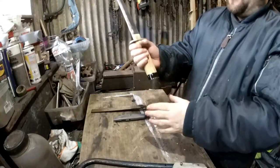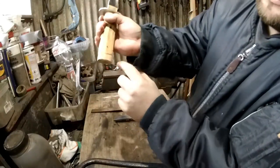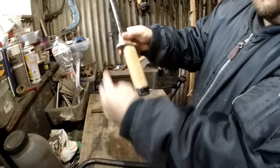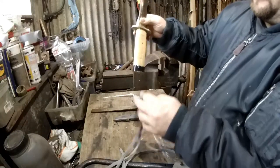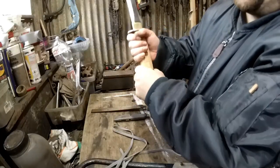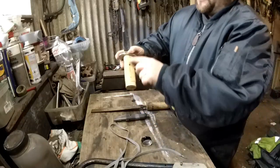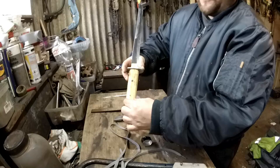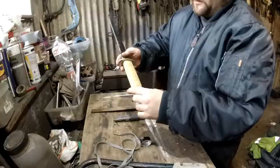Next day, so I'm carrying on now. The handle is nice and solid. I've just put this little groove on there so that this end cap can go on. So I'm going to try to wrap this traditionally. The only thing I've got is a bloody shoelace. Hopefully it's long enough. If not, I'll have to look into something else. And then that can be tucked under there. I'm probably going to rivet this handle on now, so I'm going to rivet it with a nail. Possibly then maybe put a piece of leather on, thin leather if I've got it, dye that red. Possibly dye this black, I'm not sure at the minute.